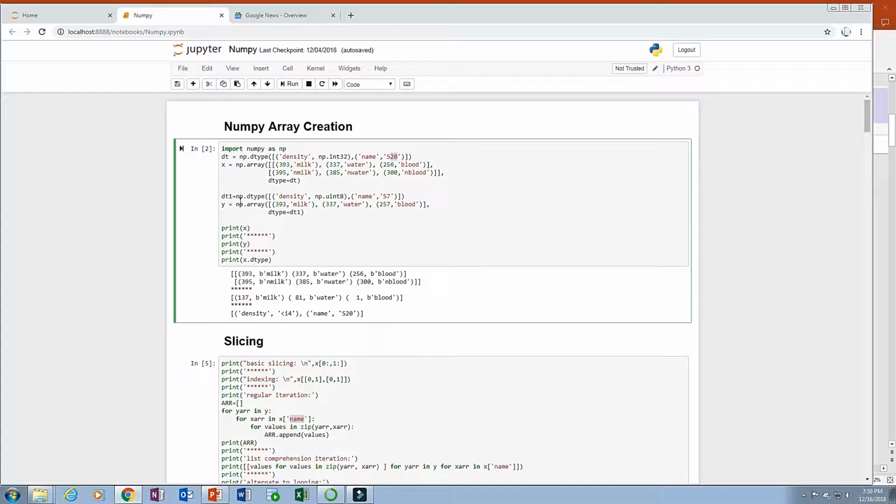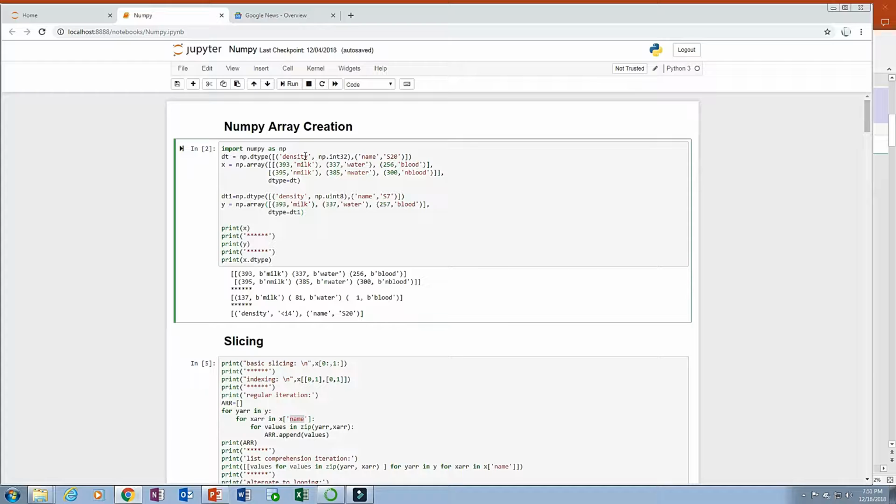But let's take another example here. With gt1, you created a new data type and passed it to this one. So let's see how y was printed. Why you are seeing 137 instead of 393, you might ask that question. You are passing the density to be unsigned integer 8. It goes only until 256. After that, any value you pass, again it starts the increment. So if you don't pass the dtype in a proper way, you will be misrepresenting the array you're trying to represent. So that's pretty important to ensure you pass the right dtype.